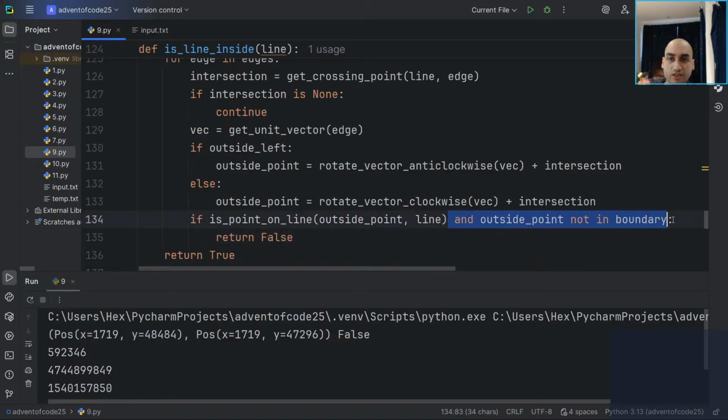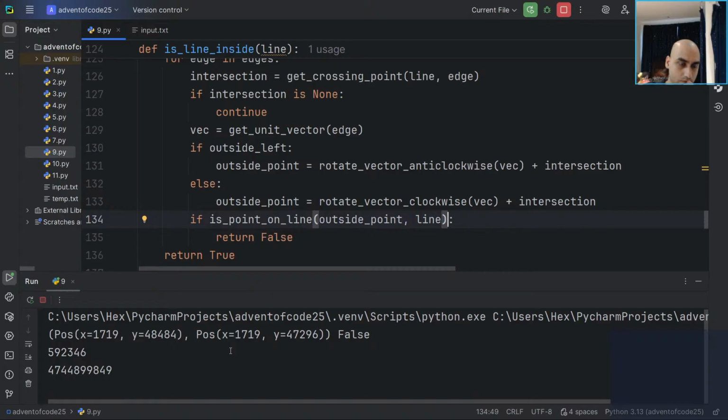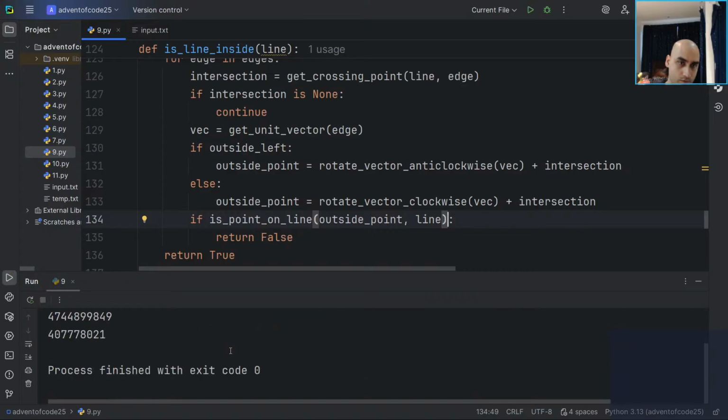What if I just take this condition out? Is the boundary check somehow throwing this off? The boundary check was there to cover edge cases. It's a bigger number. No, is that smaller? Oh, hang on.